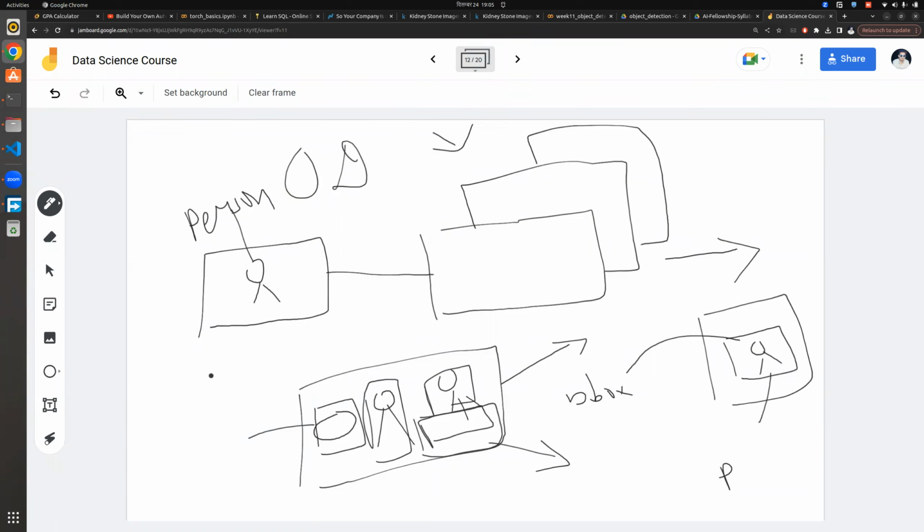Suppose you are driving a car, and this is a zebra crossing, and your car is here. Then you suddenly see a person crossing the lane through the zebra crossing. It identifies it's a zebra crossing, and one person is suddenly crossing the road from here. So maybe we need to stop right here.